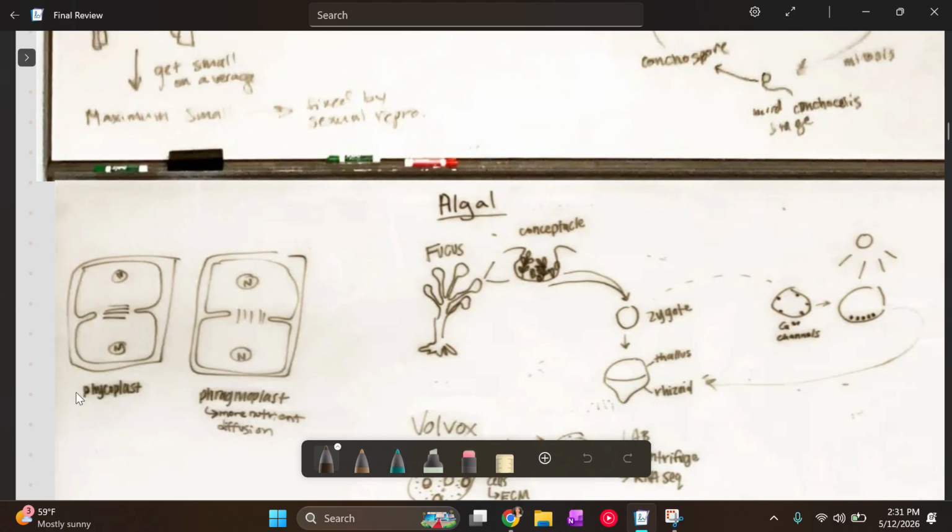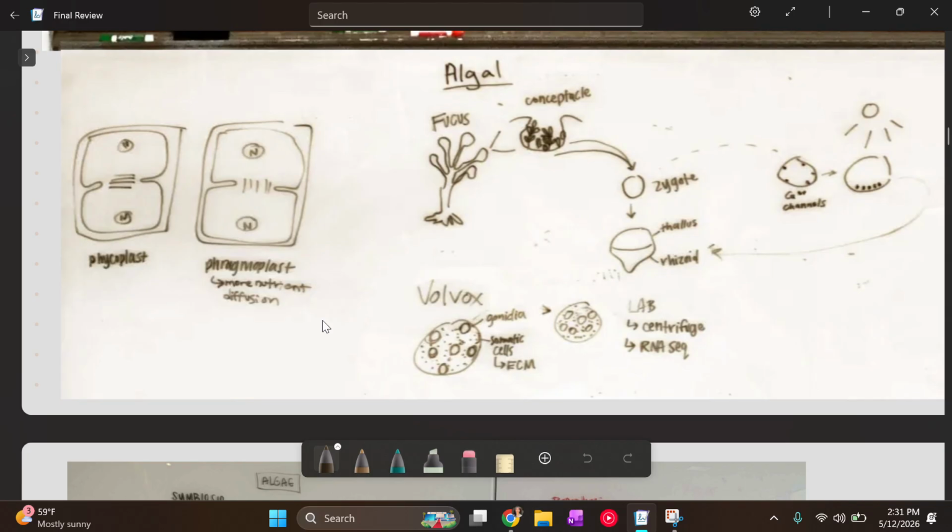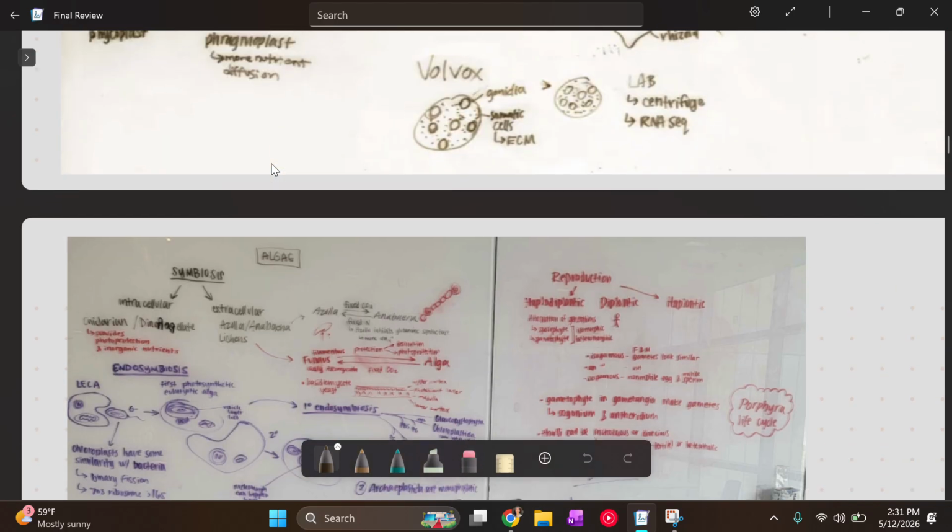I literally don't know what to tell you about this. I'm very confused by it. I just don't know why it was mentioned. I don't understand it at all. I don't know the significance of it. So this is like, yeah, no.